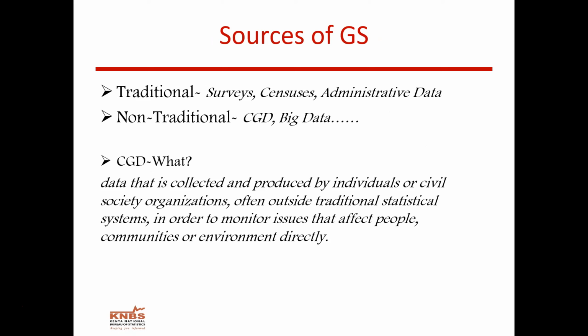And CGD, you can see on the slides. This is typically data that is collected and produced by individuals or civil society organizations in order to monitor issues that affect people, communities, or the environment. So the CGD data is one of the ways that KNBS is trying to explore as an additional source of data that is meant to address existing data gaps. My colleague will speak on that more, so let me not dwell on that much for now.